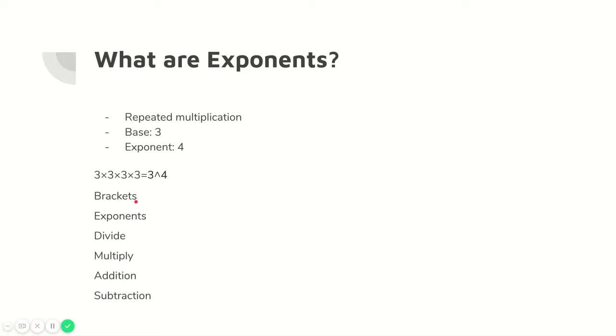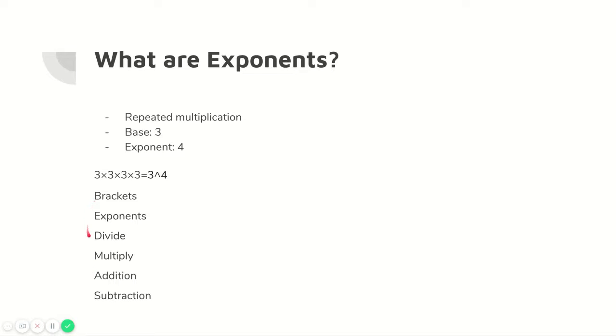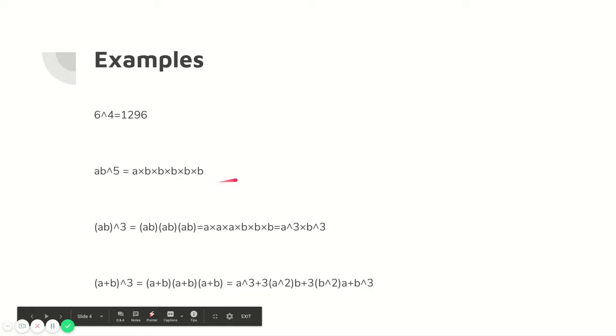What is really important here to make sure that you don't mess up exponents and find out the solution correctly is BEDMAS. Although you're already familiar with most of it. So I'm just going to draw your attention to brackets and exponents, and just keep in mind that brackets come first before exponents. So with that in mind, we're going to have some examples.